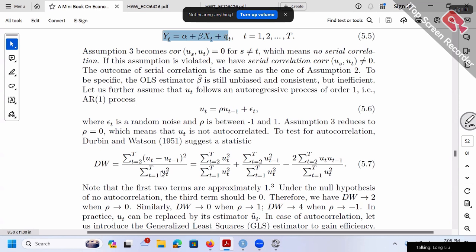In other words, we run the OLS regression to calculate u hat t, the OLS residuals. And then from the residuals, we run the regression of residuals over its lag. Lag means last year, right? So once we find the OLS residuals, we run the regression, replacing ut and ut minus one by ut hat and ut minus one hat, which are residuals from OLS. That's basically the procedure. How do we calculate rho? We use OLS residuals and run the regression over its lag to find the rho hat. Once we have a rho hat, we can do the transformation to get our Y star, X star, and then run regression of Y star over X star to get a beta hat.